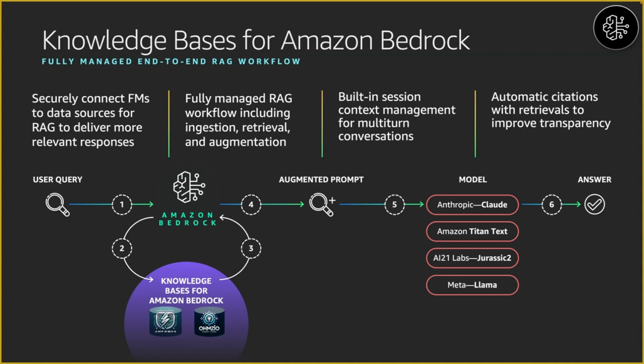Knowledge base for Amazon Bedrock is a fully managed RAG capability. It allows companies to customize the responses of their foundational models by incorporating contextual and relevant data from the company's own data sources. It automates the end-to-end workflow, starting from ingestion, retrieval, and prompt augmentation. It's an end-to-end process, and it eliminates the need for you to write custom code to integrate the data sources and manage queries.